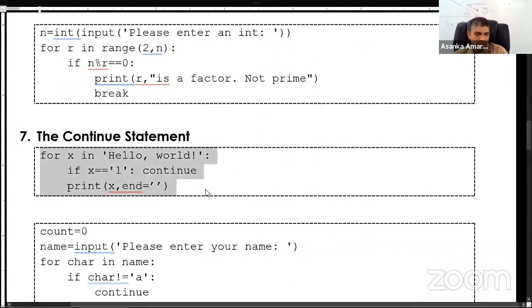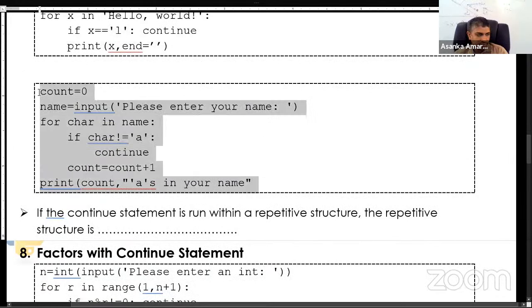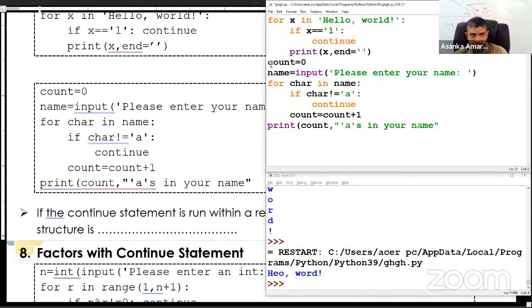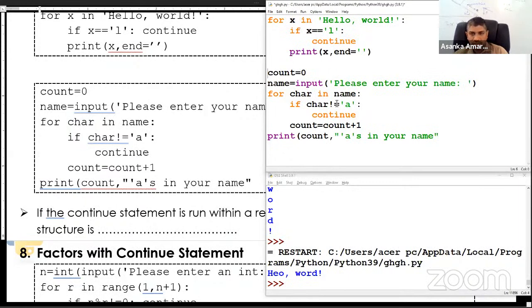I have put another program here. I think it is the calculation of the number of A's in your name. For character in the name, the condition is character is not equal to A. If the character is not A, the continue statement is run.